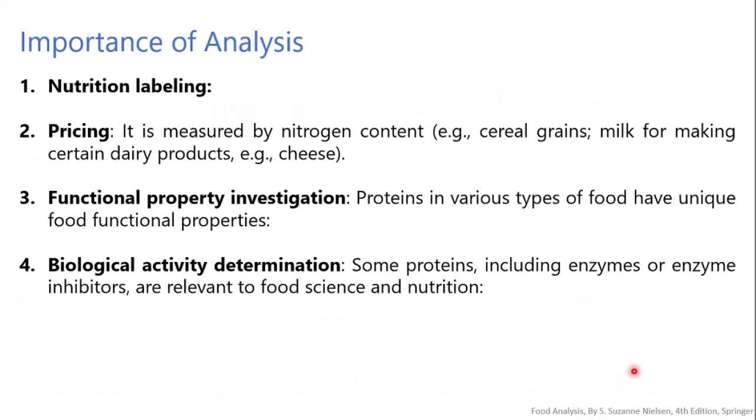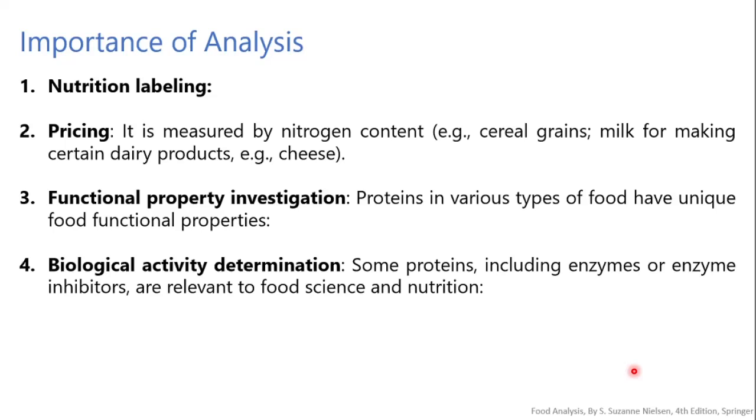Now next is the importance of the analysis. So the first one, nutritional labeling. If you consider any kind of food product, there should be nutritional labeling. So what is the value of the protein present in the given sample? For that purpose the analysis of protein is very important.